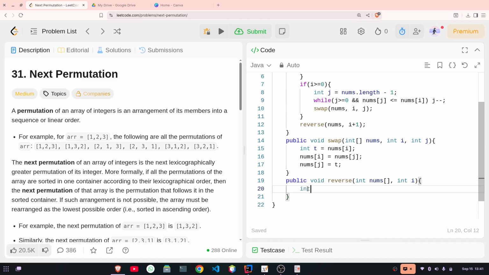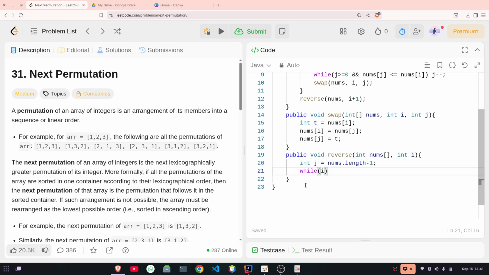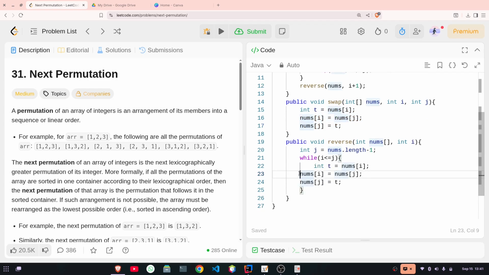Here we will make one more variable, let's suppose j, and that will be pointing towards the end of the array. And while I is less than or equal to j, we will be swapping. So we can just copy this part from here and paste it.